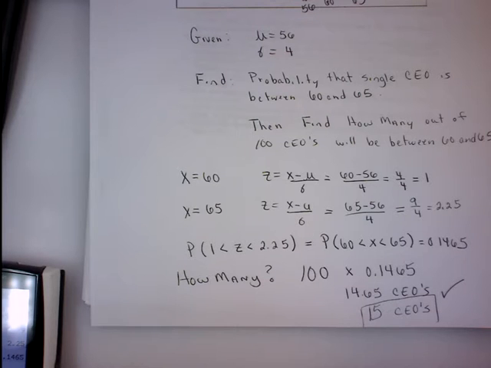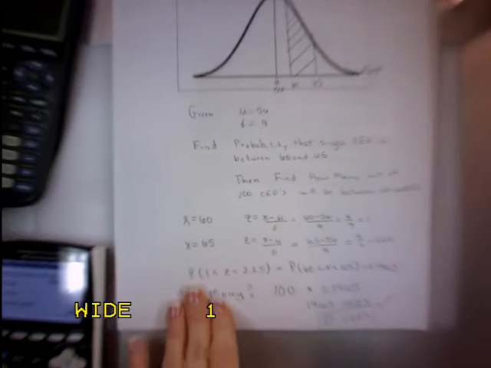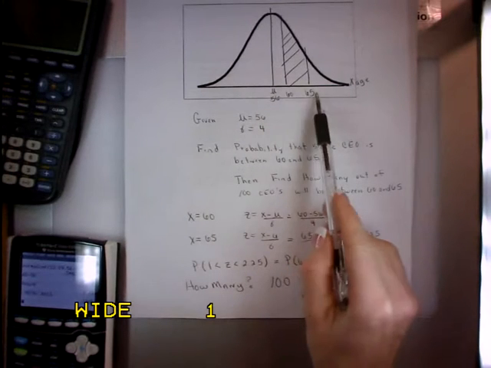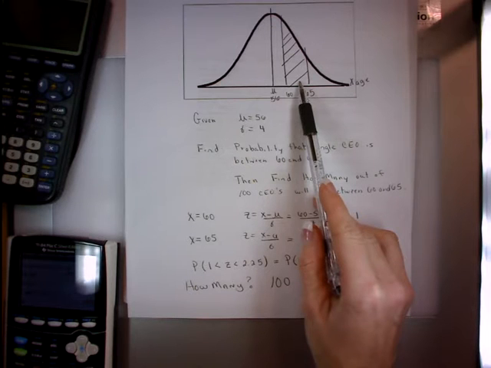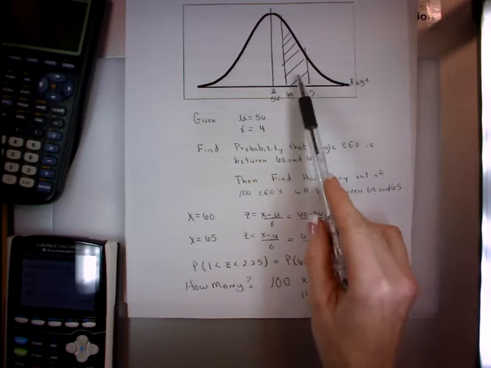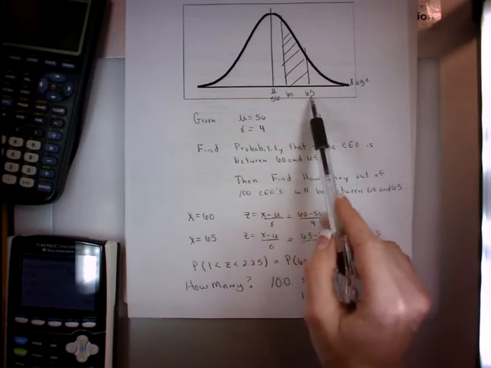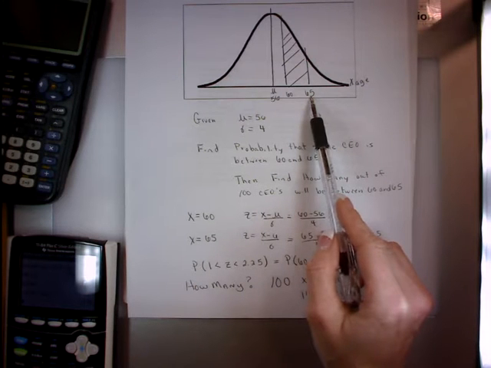Okay, now we're going to find cutoffs. So far with the first 3 problems, we have worked on, if we know X, we can find probability. But now they're going to give us area or probability, and we've got to find the cutoff on the x-axis. So that's going to involve invert the norm.